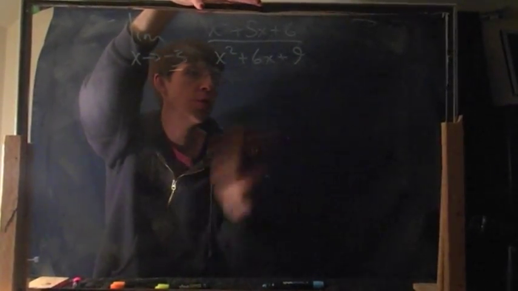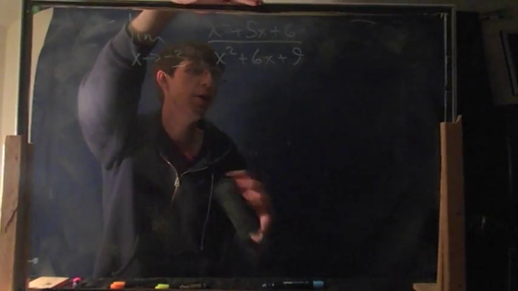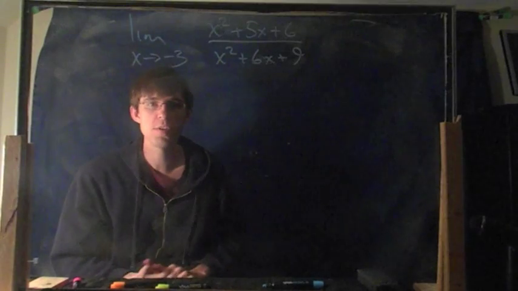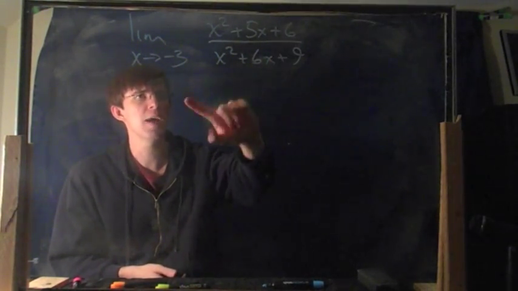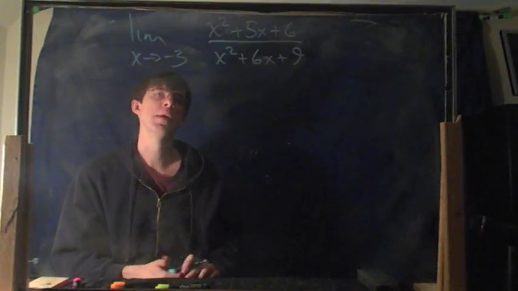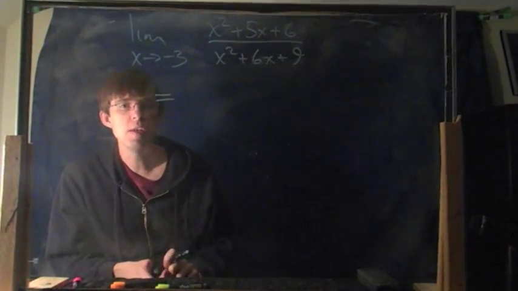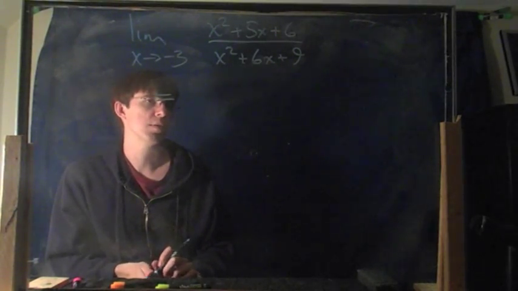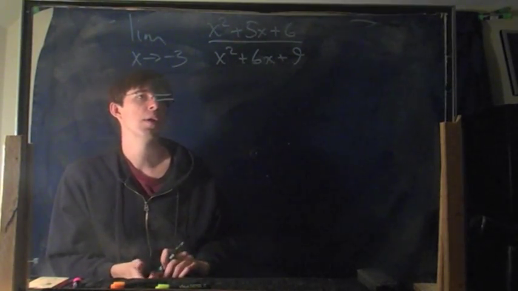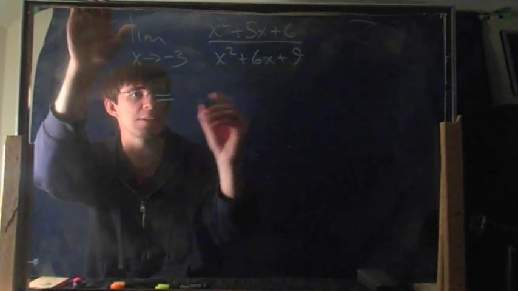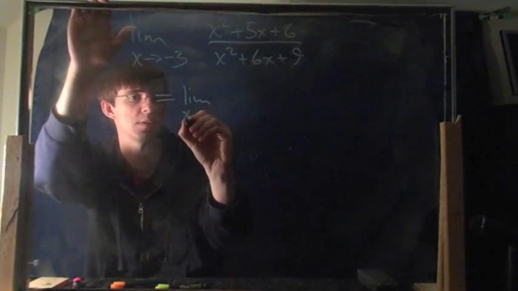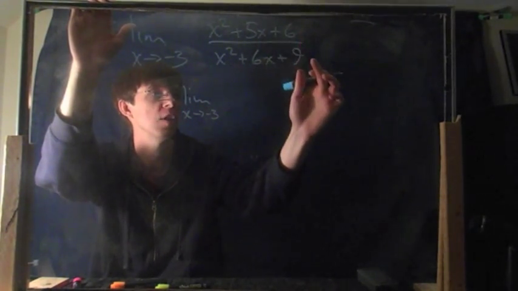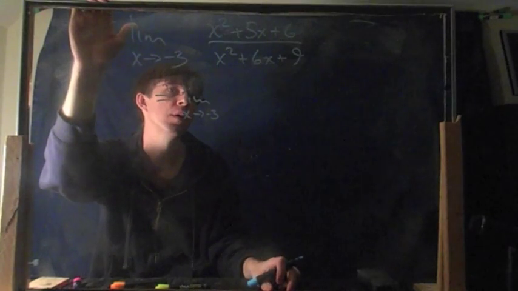So let's do it. What are you going to do to simplify that thing up here? Now, in the previous example, we did a FOIL thing. There's no opportunity for that, but you can do kind of the opposite of the FOIL, which is factoring, right? I hope you're into factoring, because it's actually going to be really important in most of the stuff that we're going to do with this business. So I'm going to factor here. So it's still the limit. I'm not doing the limit in this step, of course. You got to factor on the top and also on the bottom.